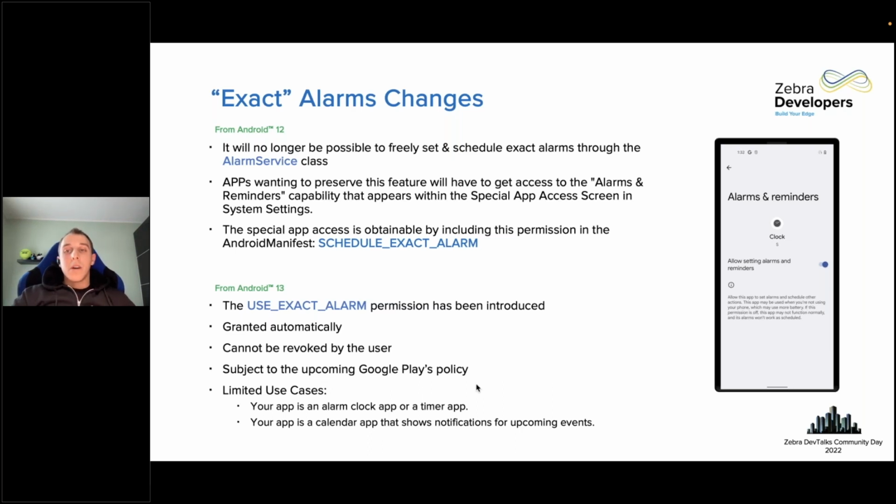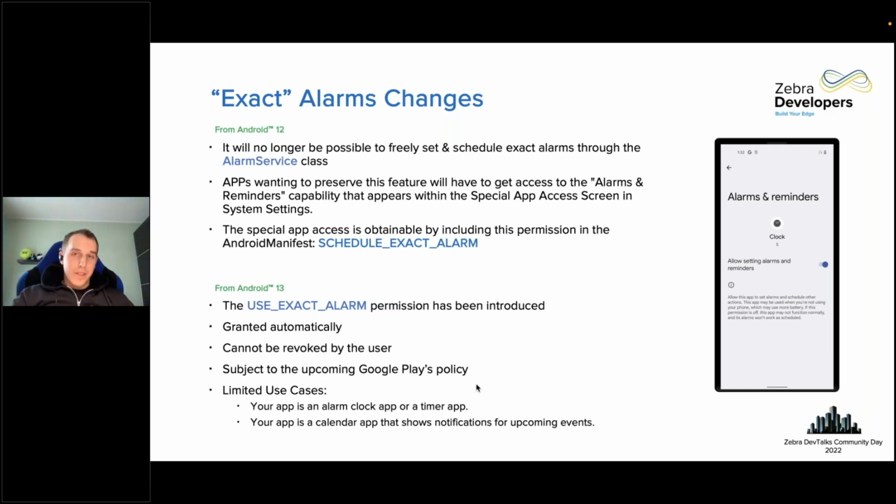Applications which are using these capabilities, these methods to perform activities at a specific time, will now have to include a specific permission, which is the schedule exact alarm, and you will have to include it in the Android manifest.